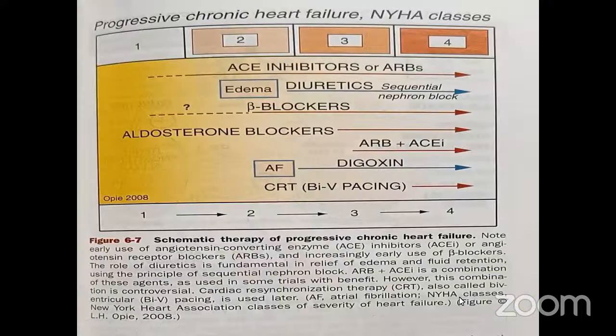So how do we come to a conclusion about which drugs can be used in chronic heart failure according to NYHA classes? I hope all of you know what NYHA is. In stage 1, no symptoms, nothing is there. Keep checking repeatedly so that the patient does not progress: effectively control hypertension, reduce salt intake, good walking, lifestyle modifications. If any other alterations are there, like obesity, all these should be decreased.